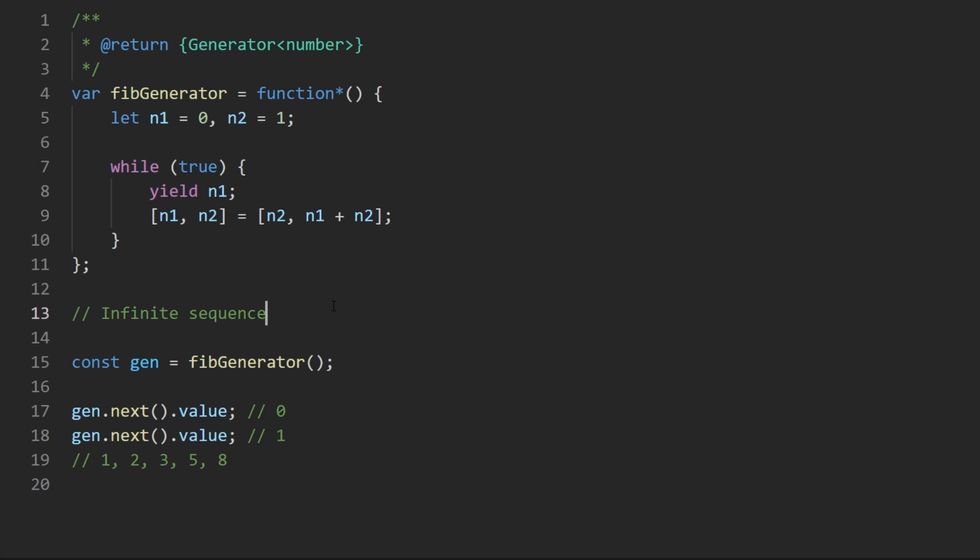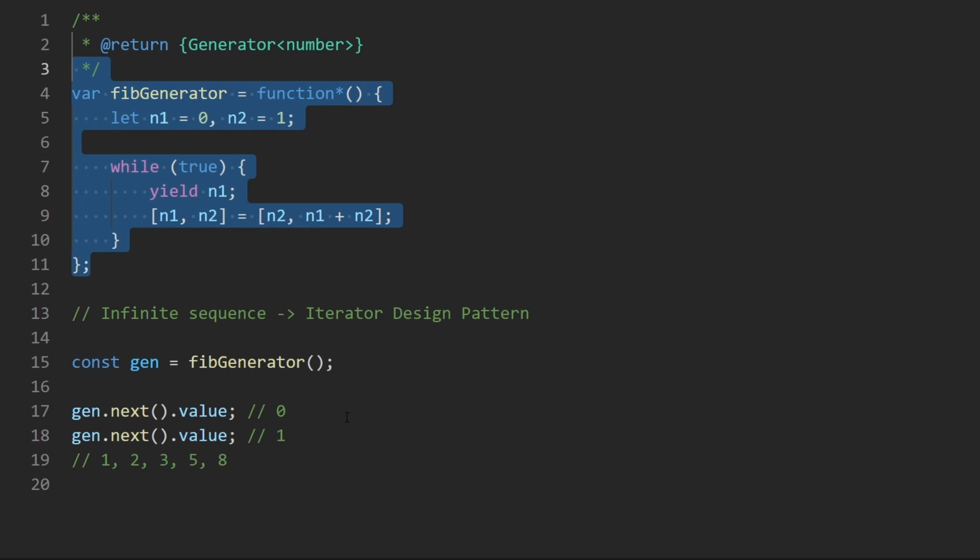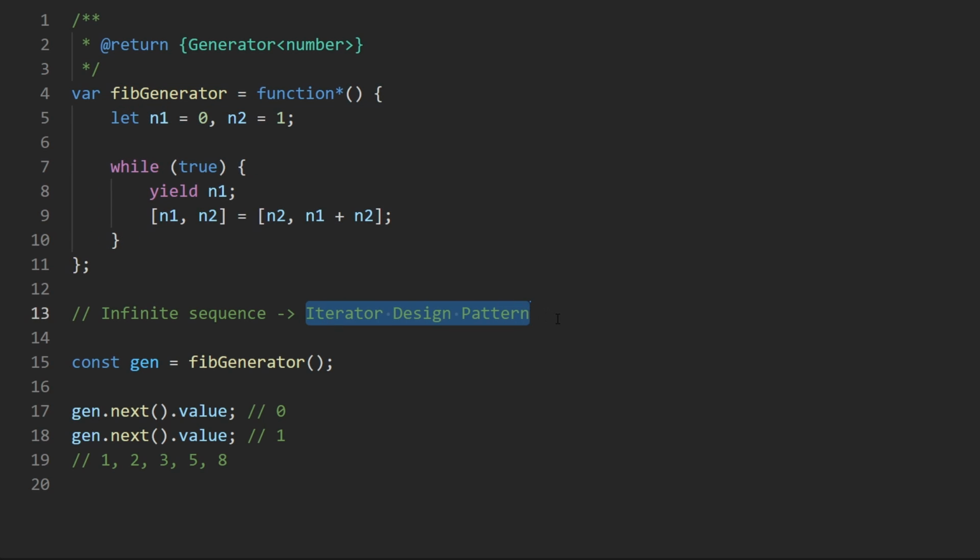So in that case, it kind of reminds you of the iterator design pattern. At least it kind of reminds me of that. And there definitely is some overlap with this. You can imagine how a generator could be used to iterate through something like a linked list, or maybe even a binary tree. The difference is, though, usually iterators are only used on finite data structures, not necessarily on an infinite sequence. And it also kind of saves our state for us. So you can imagine that maybe using a generator would be more simple for something like a binary search tree, where we kind of still save our pointers. You could also do that with an iterator, but I think the code would be slightly more complex.